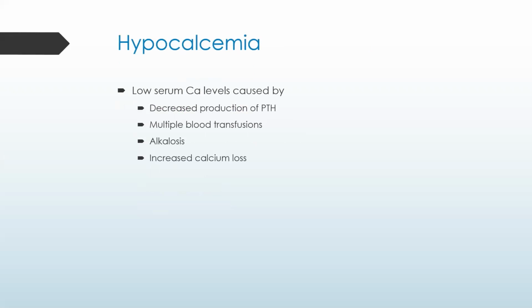Hypocalcemia can result from any condition associated with parathyroid hormone deficiency. This may occur with surgical removal of a portion of or injury to the parathyroid glands during thyroid or neck surgery or with neck radiation. The patient who receives multiple blood transfusions can become hypocalcemic because the citrate used to anticoagulate the blood in the bag binds with the calcium, decreasing the levels.